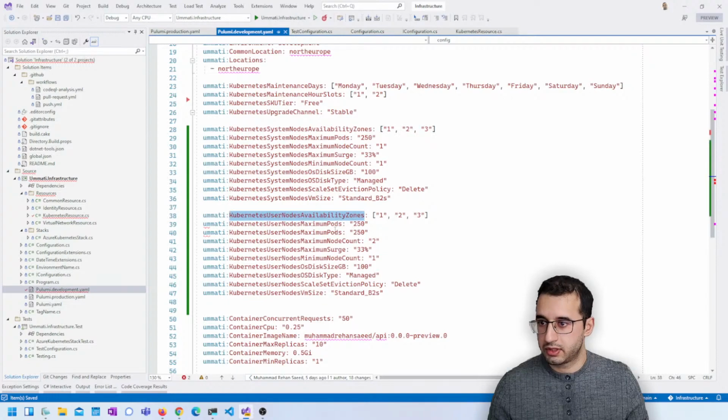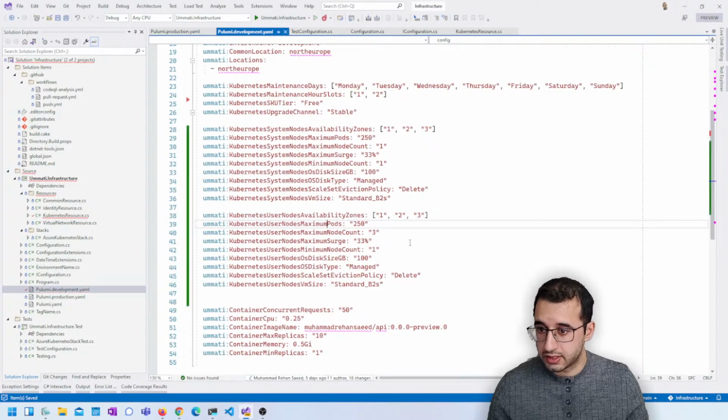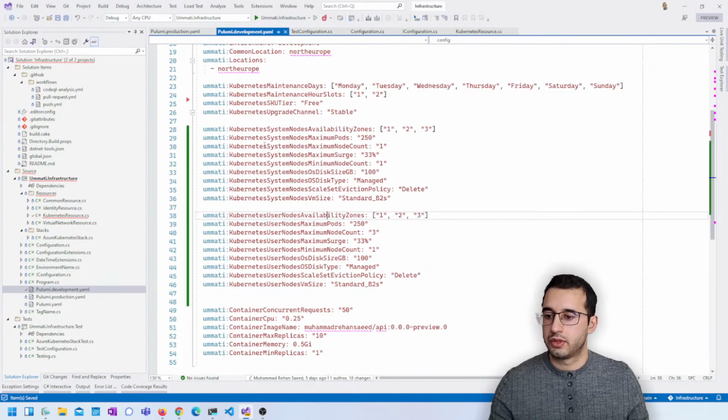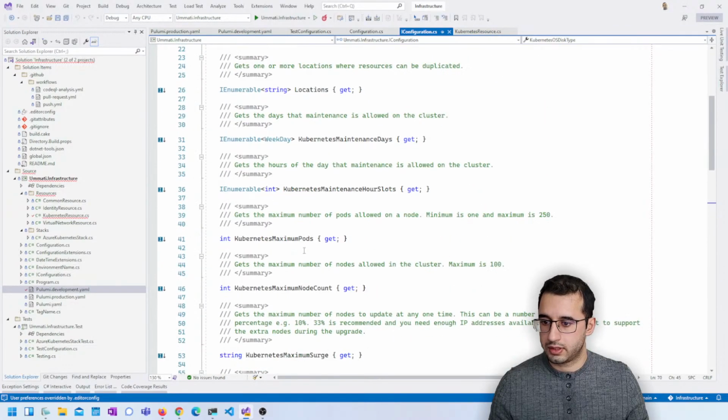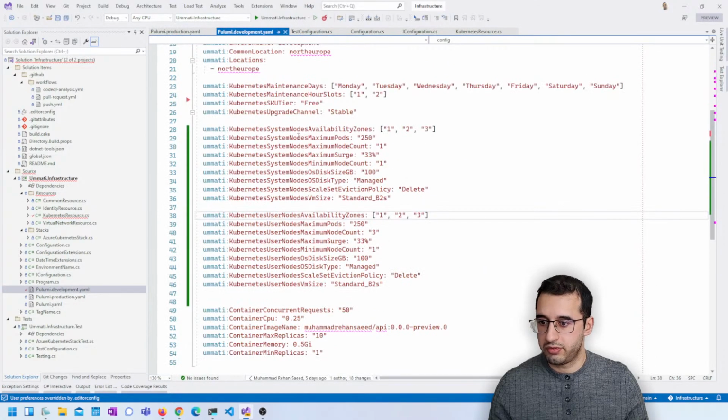For our development cluster, again, I'm only going to have one node. But we'll try 3, and we'll have one node in each availability zone for now. Max pool, I think I've duplicated that setting. That's better. So we're now going to configure this in our configuration, and what did I call the prefix? System nodes.